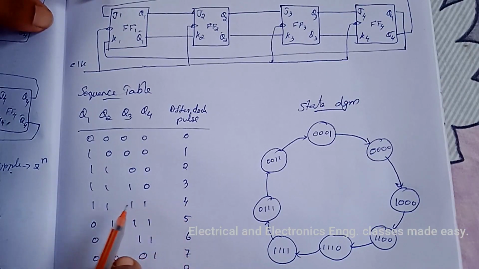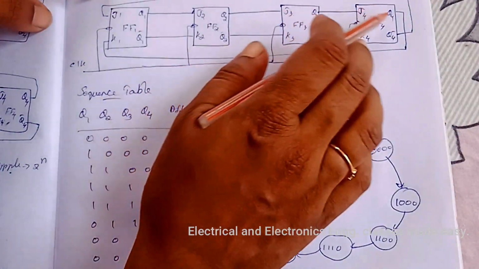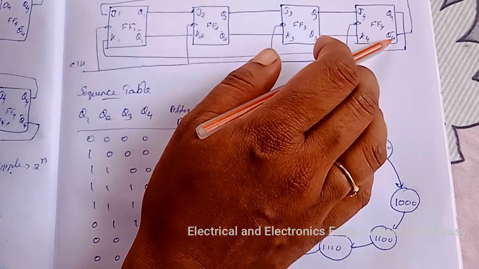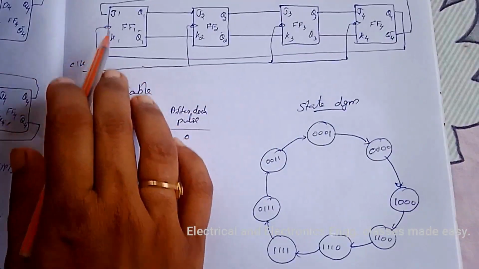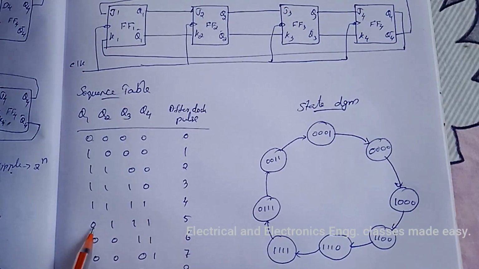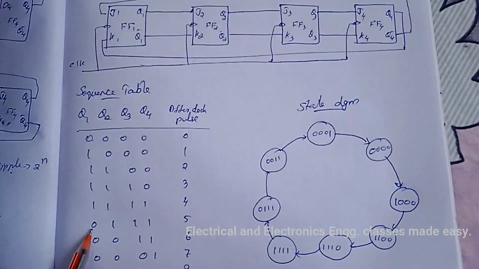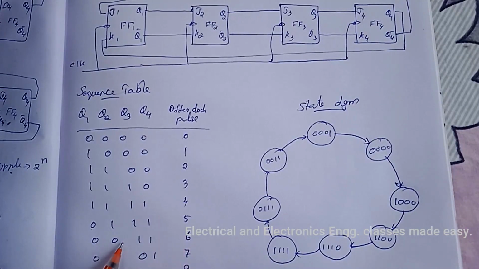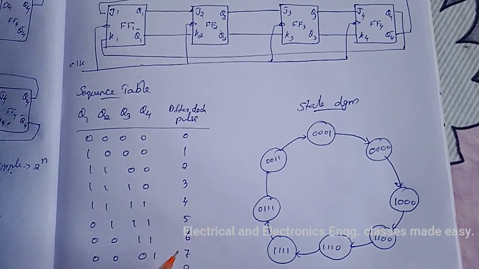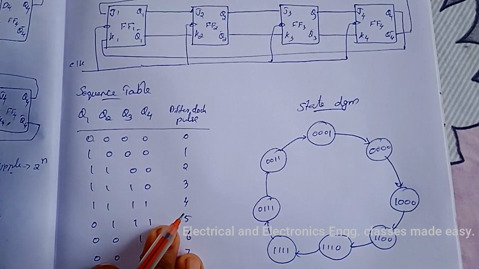After the fourth clock pulse, Q1, Q2, Q3 and Q4 become 1. Then Q4 bar will be 0 at that time and that 0 is shifted to J. So after the fifth clock pulse, Q1 will be 0, then all others 1, 1, 1. After the 6th, 0, 0, 1, 1. After the 7th clock pulse, 0, 0, 0, 1. After the 8th clock pulse we get the initial condition, that is 0, 0, 0, 0. So there are 8 states in this 4-bit twisted ring counter.